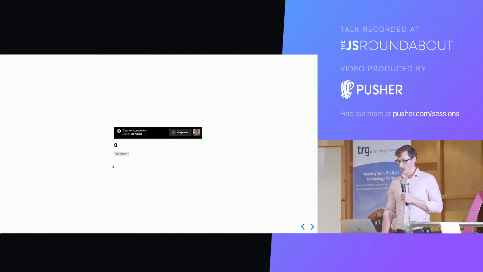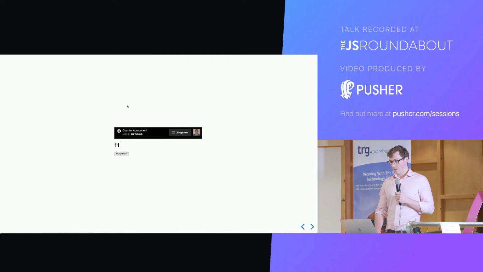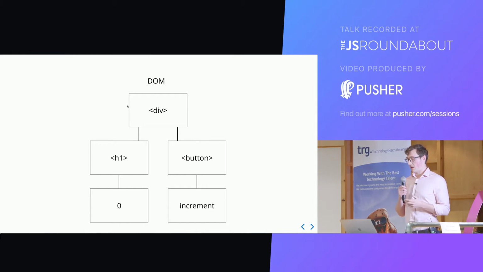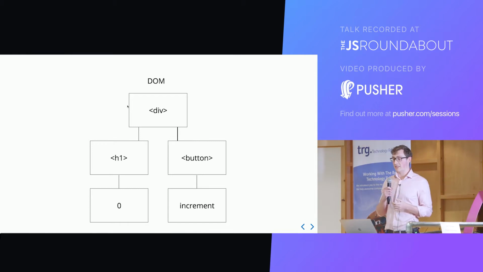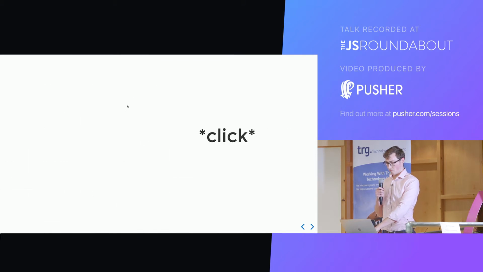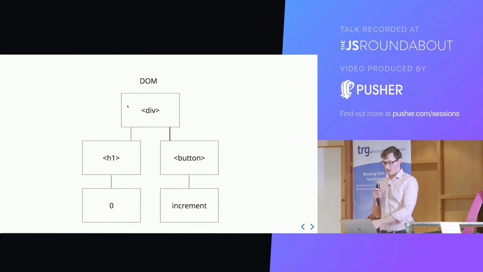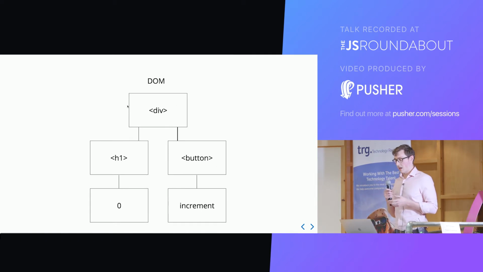So this is an example of the component that we've got so far. And you can see that by clicking increment, we're incrementing this state. So our DOM looks a bit more complex now. We have a button and an h1 tag, and they both have text values. So if we just go back, we see that we initiate with this 0 value in the h1.